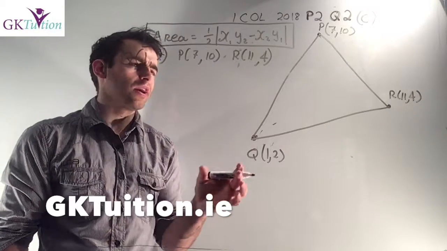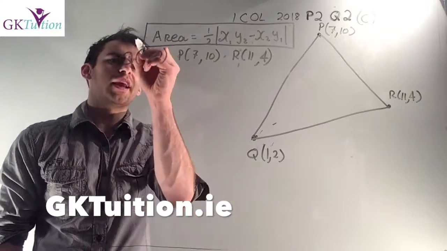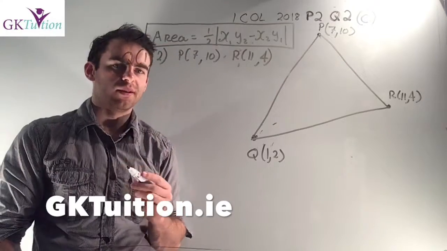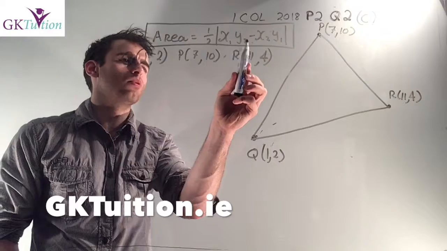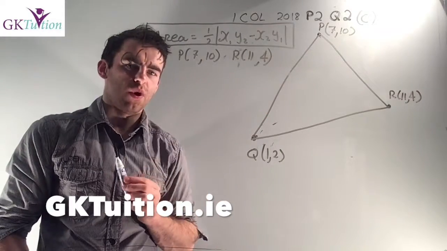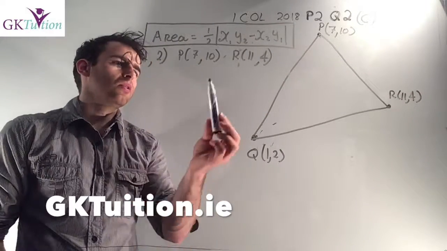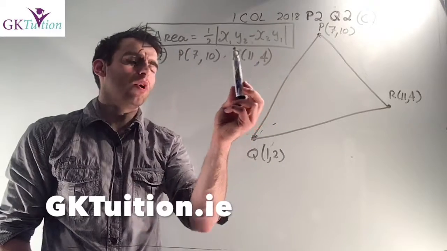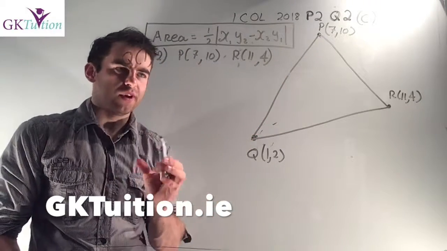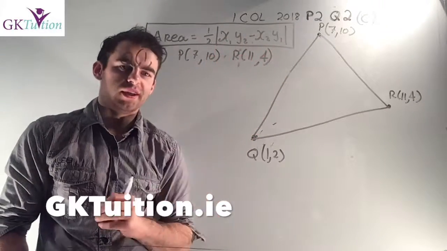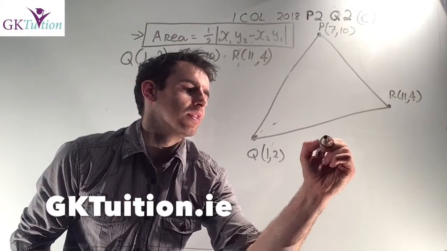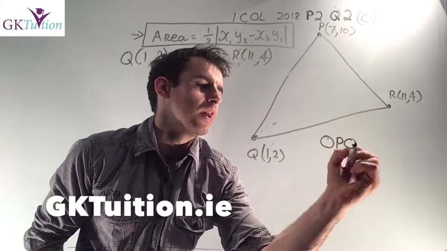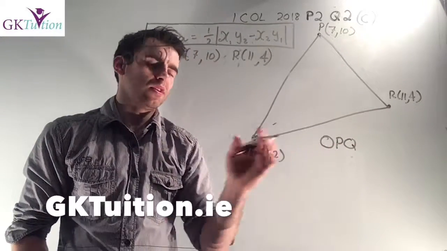In a triangle like this, the easiest way for us to get the area is to use this formula from our log tables. The area of a triangle is a half times the absolute value of (x1 y2 minus x2 y1). Now you'll notice that there's an x1, y1 and an x2, y2, but there's no x3, y3. So I'm only including 2 coordinates in that formula. Because in the log tables, it says you can only use that formula if the coordinates are O, P, Q.